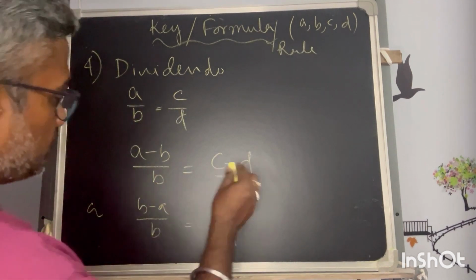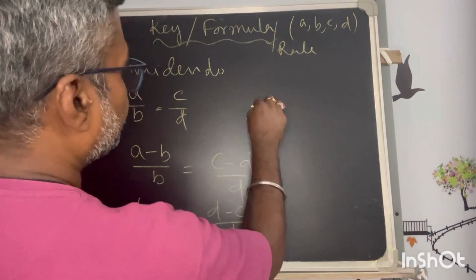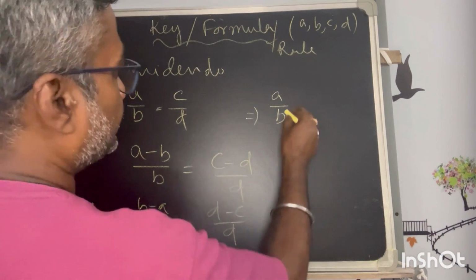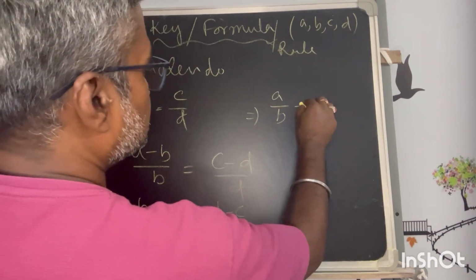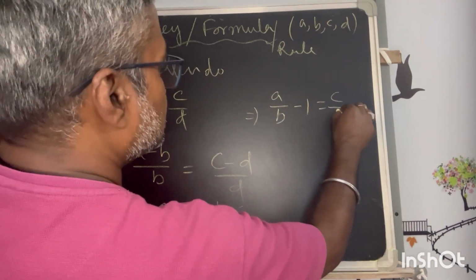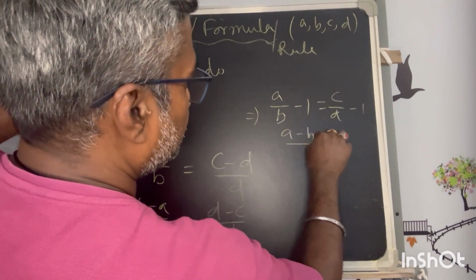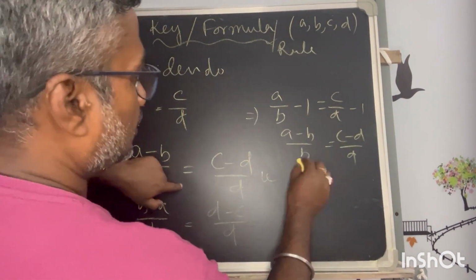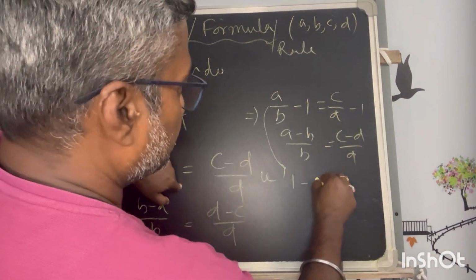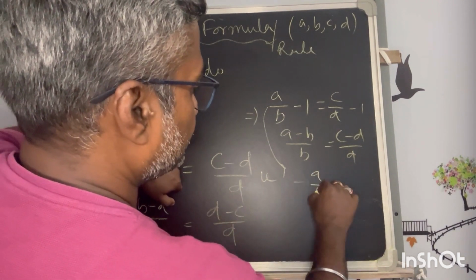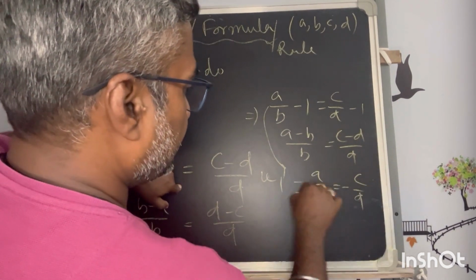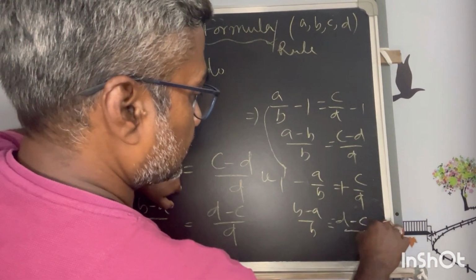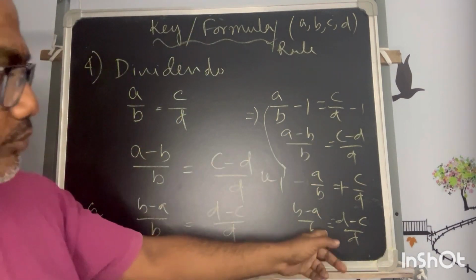Okay. Now this also can be proved by the method. From this, what I do, a by b, if I use this addendo formula, the ratio formula that is given, if I deduct 1 from both the sides, this will give a minus b by b equals c minus d by d. So that is this one. Or else what I can do, I can put a minus sign on both sides first, and I can add 1, so this will give the reverse one. So this also is correct. So both are correct, and I can prove it also.